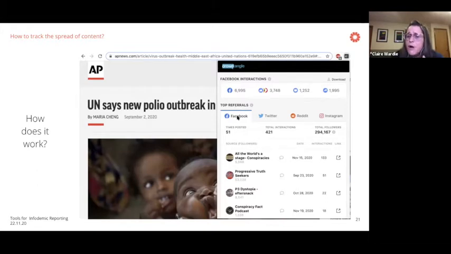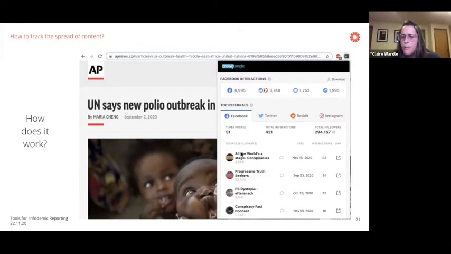So this tells you on Facebook which Facebook groups or pages shared this, based on how many followers they have. So it can be a very useful place to get an understanding of how far this has spread. This is particularly the case when you have high profile news stories like this one. You want to understand, well, where is this spreading? Is it only spreading in conspiracy spaces? Is it spreading in more mainstream spaces?